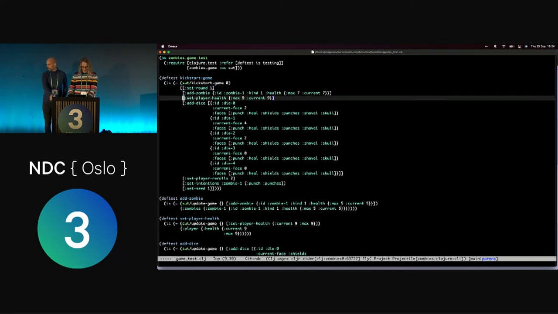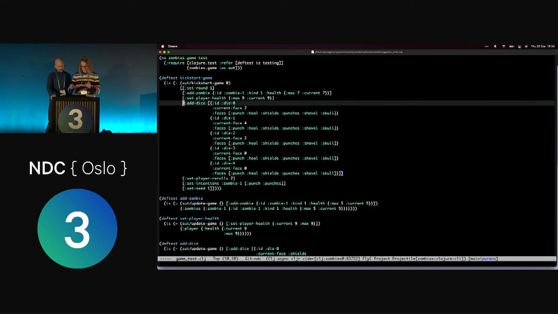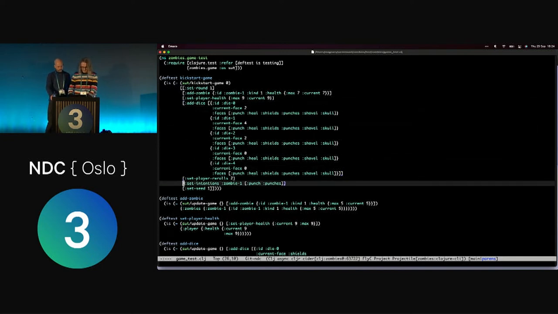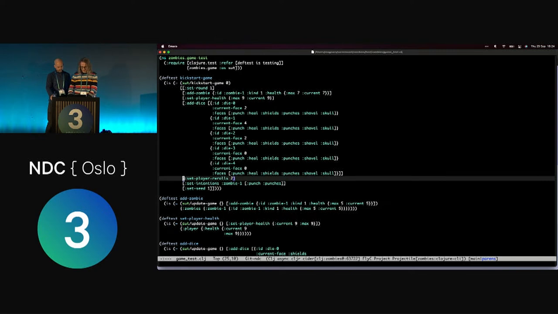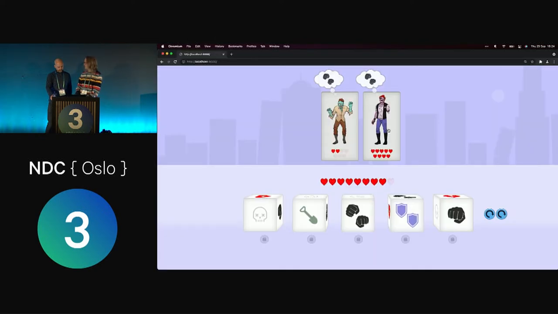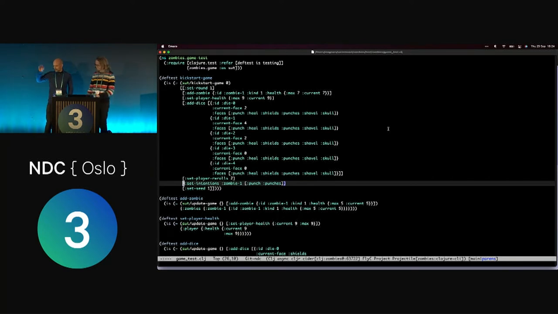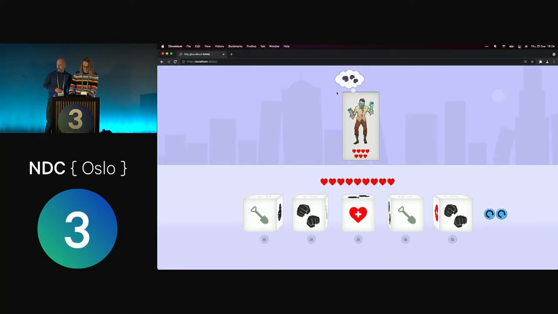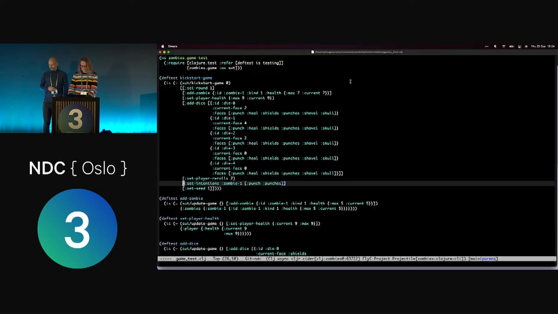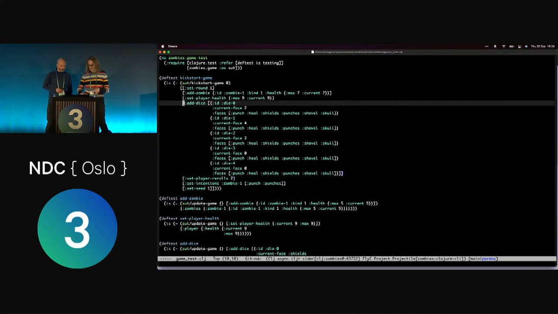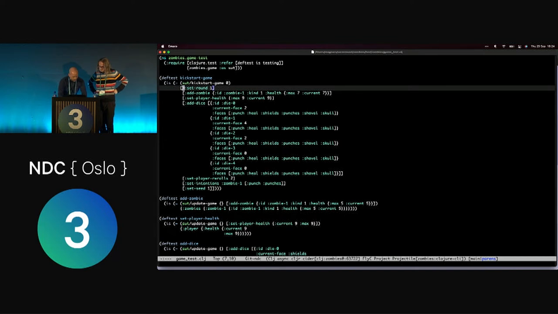Let's look at it. Add a zombie, player health, and dice. These will all happen at the same time in the UI. And then afterwards, you add the rerolls and the intentions. So take a look. When I reload here, you can see that first all these things come, and then rerolls, and then intentions. The intentions is a thought bubble on top of the zombie. That's what he intends to do to you. So this is sort of the description of the start of the game. And this is the basic model for the game. But let's take a look at what we can do with this data.